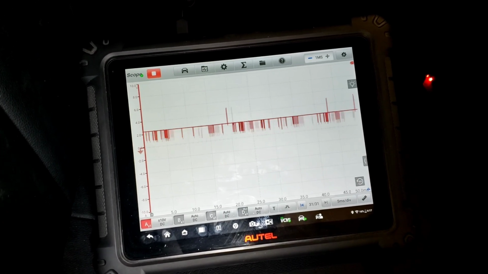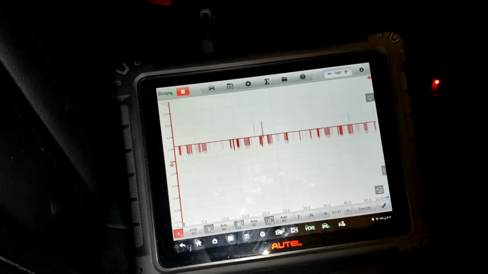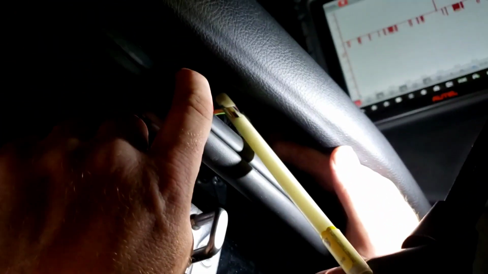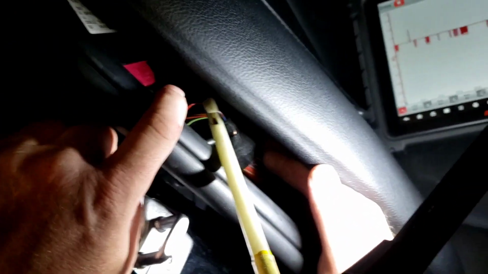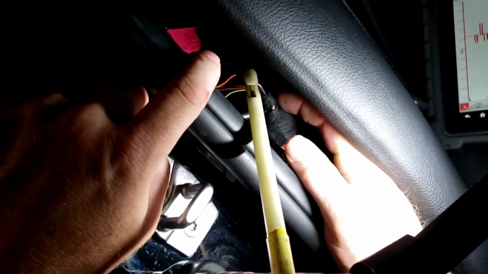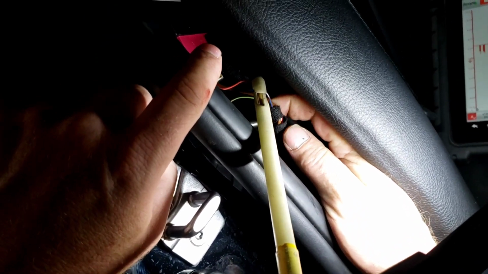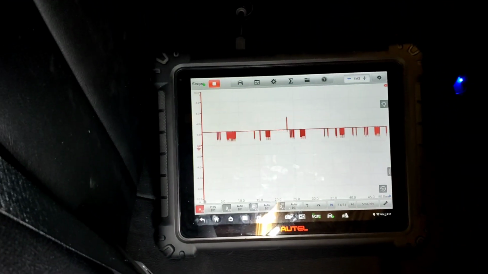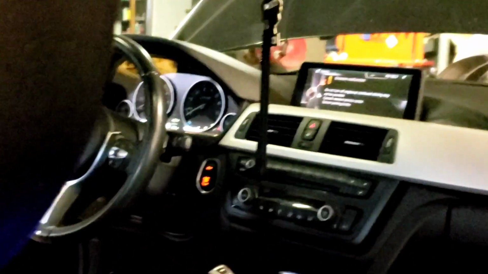Okay, it's not the fuel pump control module. Just look down here, Steve. I'm unplugged. Can you see that? I might not have had a good connection earlier the way I was doing it. But it's unplugged. The CAN bus wires are unplugged. There's 2 connectors, but the CAN bus wires are unplugged. Go back to the screen. So it's not the fuel pump module. We still have a drivetrain malfunction.